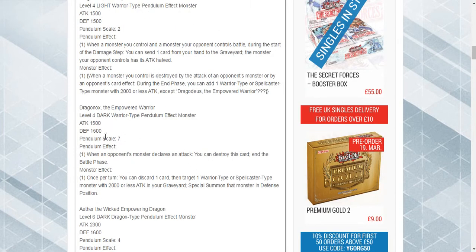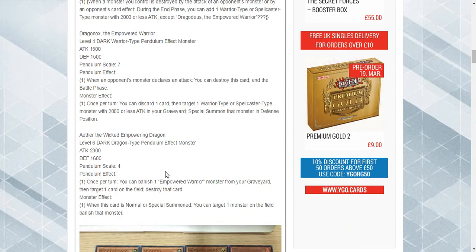Dragonox, the other one. Same attack, defense, pendulum scale of 7. When the opponent's monster is attacking, you destroy this card in the battle phase. Okay. Monster effect. Once per turn, you can discard a card and target 1 warrior type or spellcaster type monster of 2,000 or less attack in your graveyard. Special summon that monster in defense position. Pretty good as well.